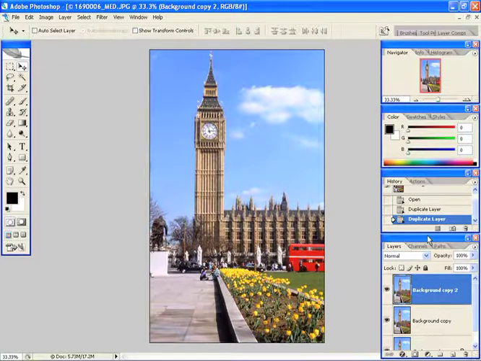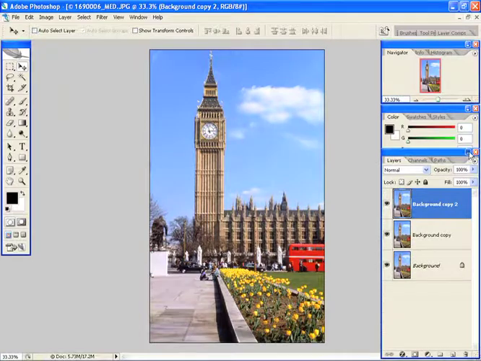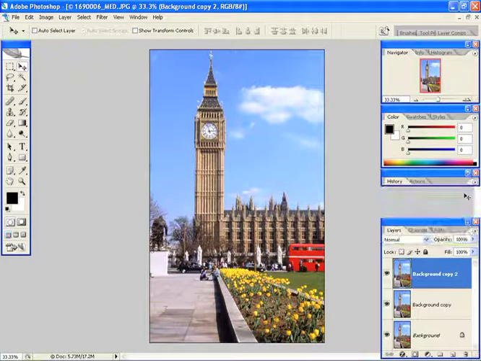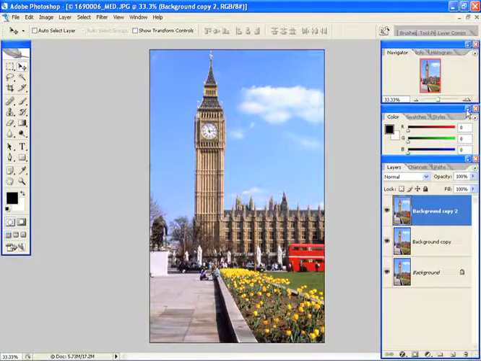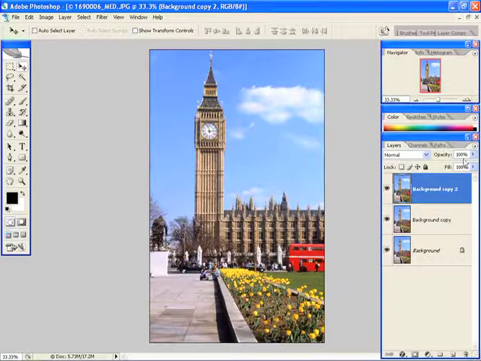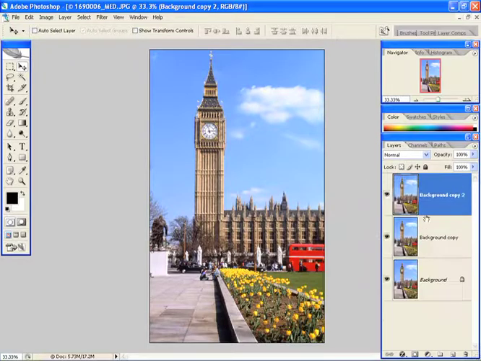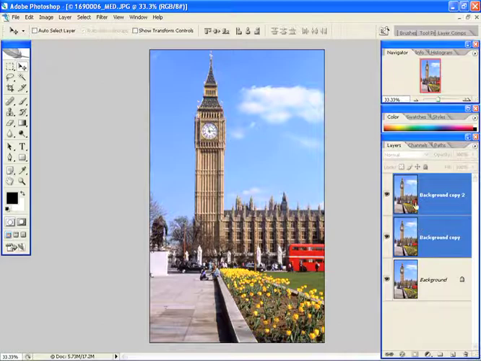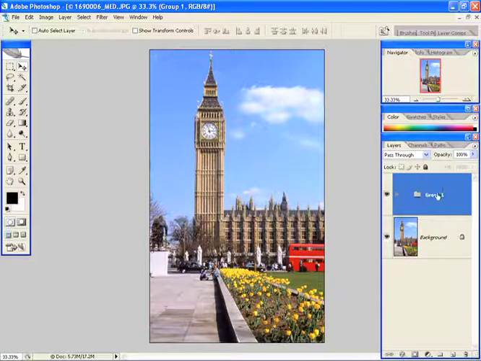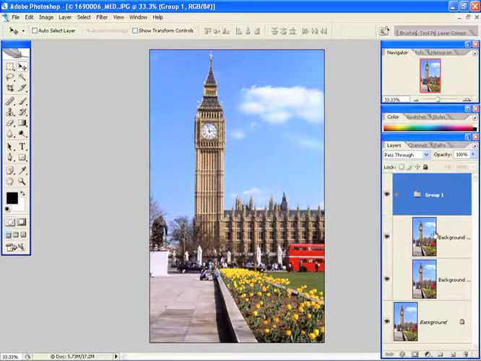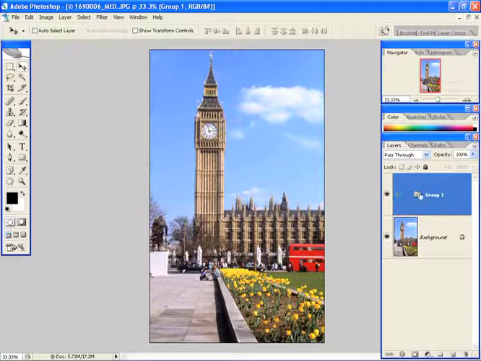Now we can quite simply, actually I'll just make my palette a bit bigger there. Okay, and the other thing, I'll just make my thumbnails big so you can see what's going on. Now if I select both these two layers, I can do that by holding the shift key down and then clicking on them. Once I've got them together there, I can group them, and I can do that by pressing Control G or Command G if you're on the Mac, and you can see that then groups them into their own folder. Okay, and we've got this here, it's called Group 1.